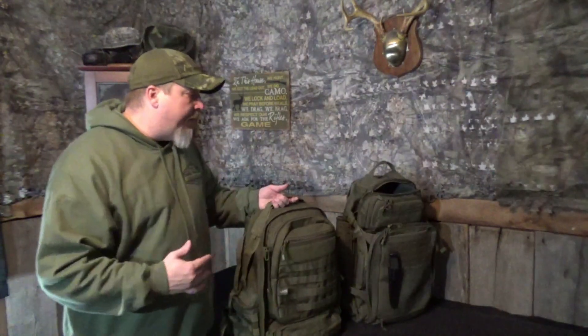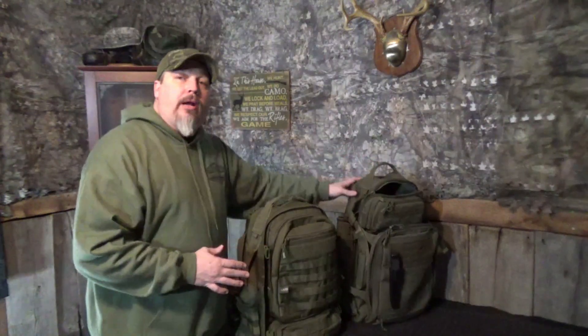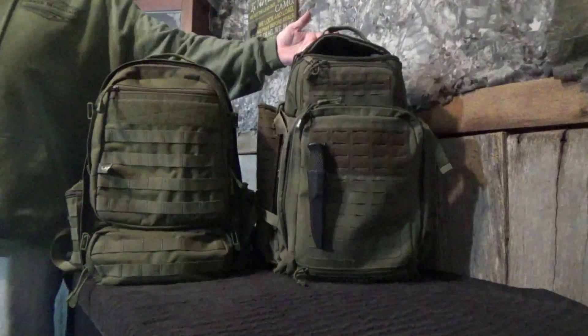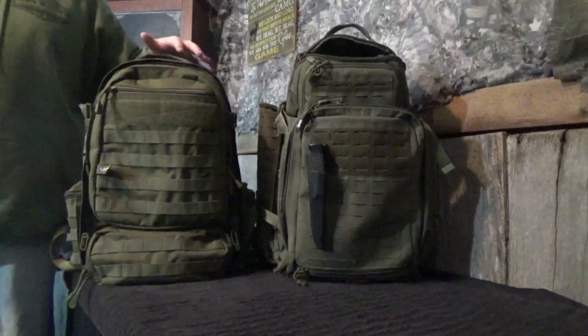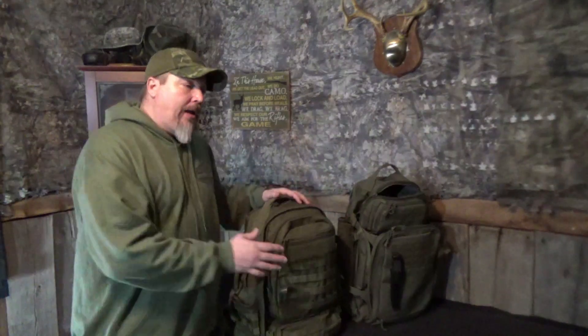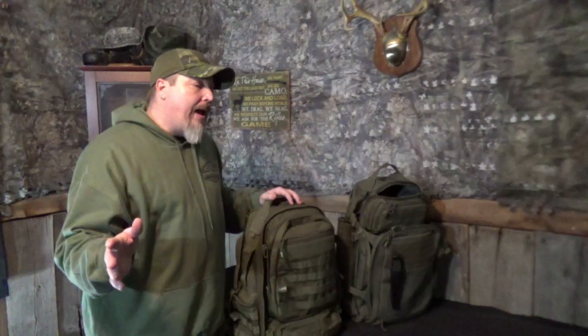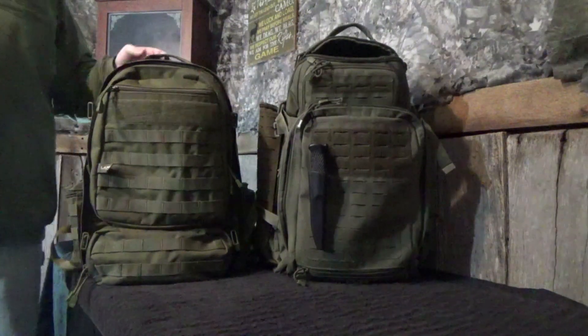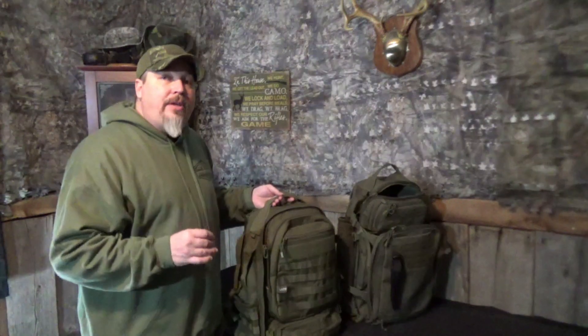I really like the layout of it as well. The main focus here is the size comparison between the two models. I purchased the 72 Hour bag first, and when I needed a more mid-range backpack, I looked at the features I loved about the 72 Hour and used that to guide purchasing the operator bag. If I hadn't already had the 72 Hour, I might not have settled on the operator bag. You can't go wrong with either one — we're going to dive into each one individually with a bit more detail on the components and construction.